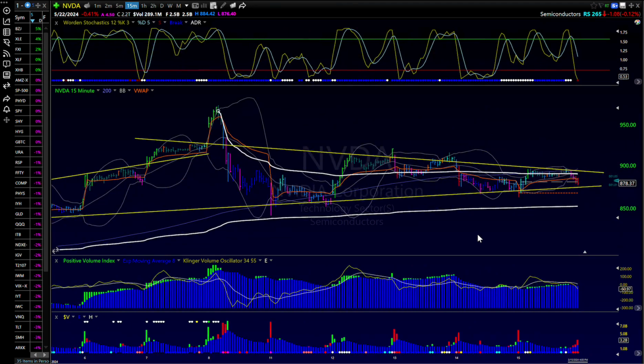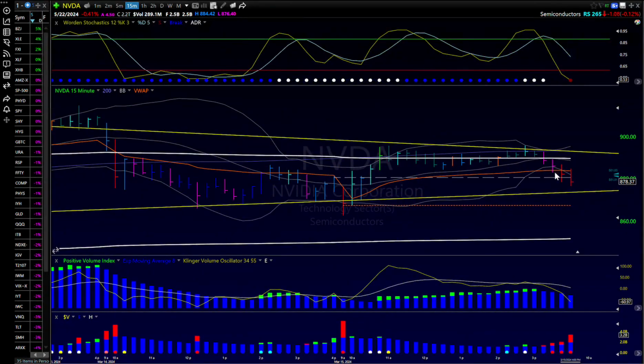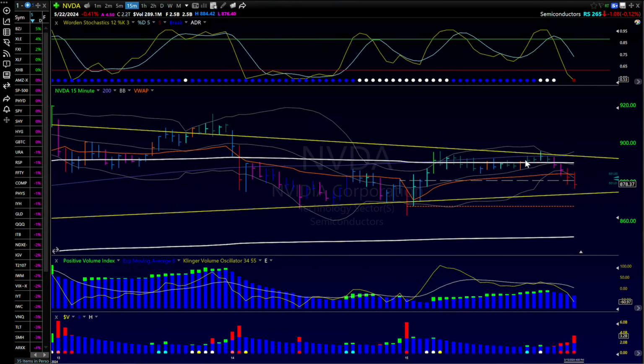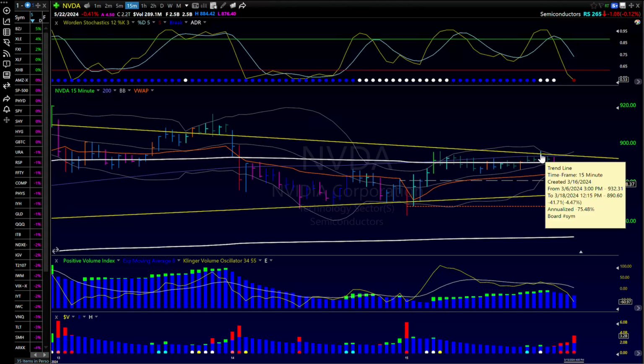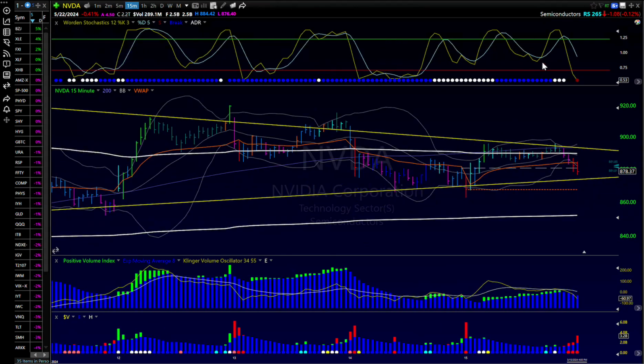And then where I played it short yesterday here on a 1 minute time frame, how I was able to read that was just looking at price trying to make a higher high here above the Bollinger Band, right? And then you're looking for M's and W's. So here you have an M shape, right?